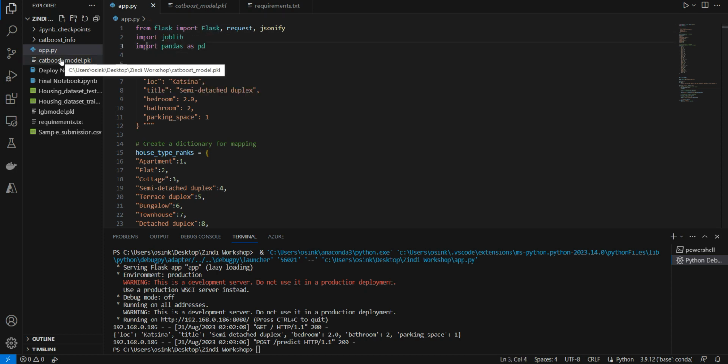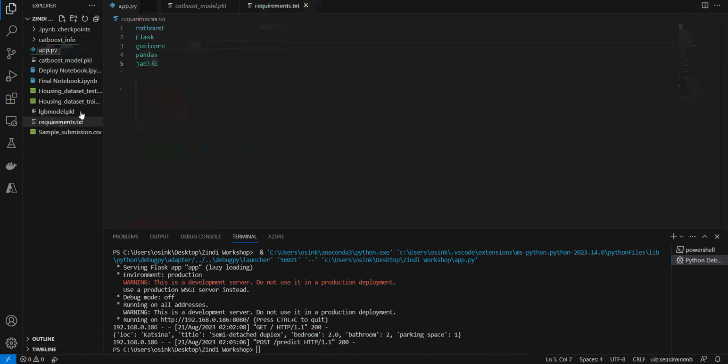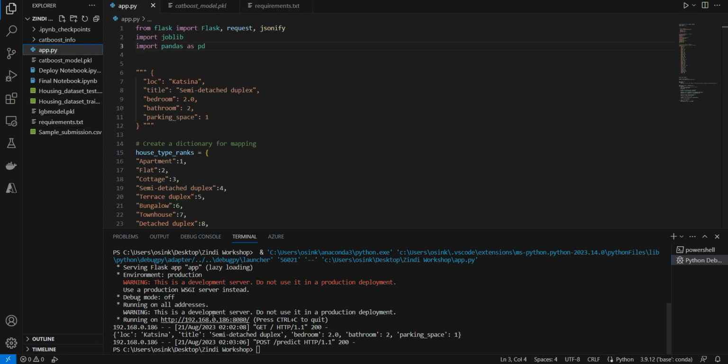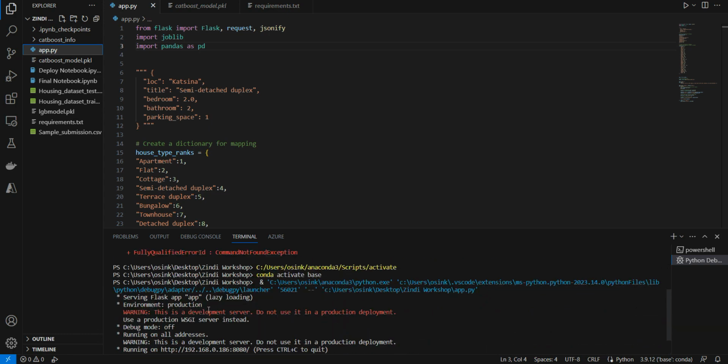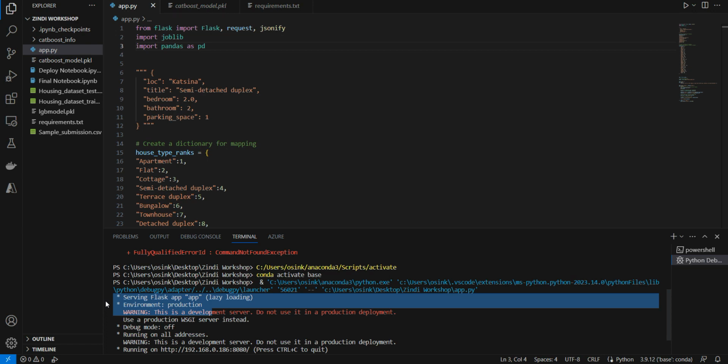And of course, since I'm using a catboost model, I also decided to add the catboost I used as well. Then G-Unicorn as well, which I mentioned earlier that for deployment you use WSGI servers for production, unlike the convention that you use in testing, right?